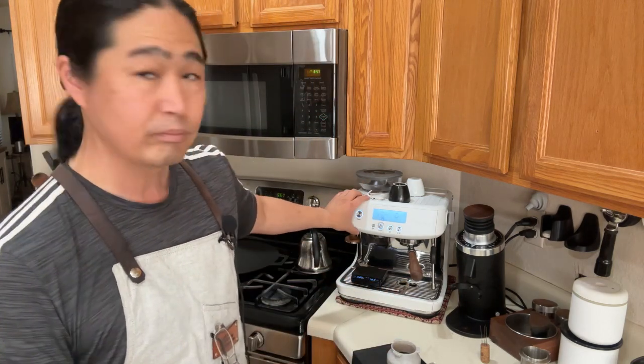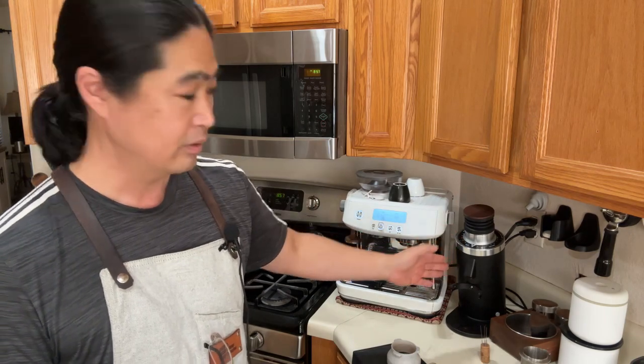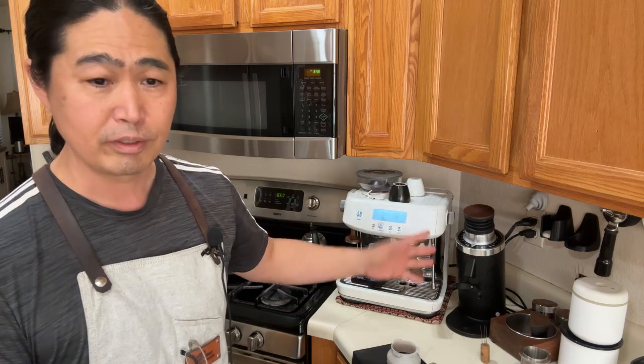If you can spend more than an hour a week dedicated, a couple times a week, maybe on weekends, okay, start thinking about upgrading your machines. But if you don't have that kind of time, if you're busy on weekends, busy in the morning, just stick with the one machine. Do not get a separate grinder. That's all you need to make a great coffee. Anyway, I hope this video helps.